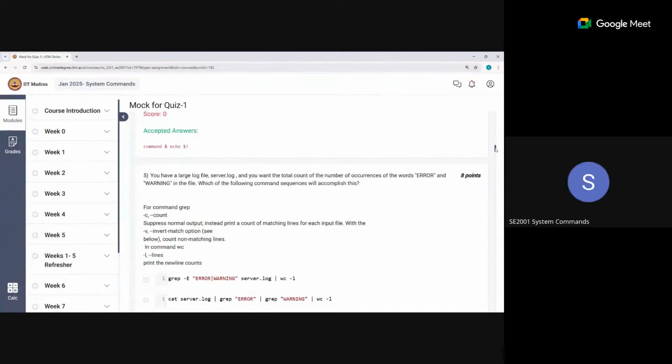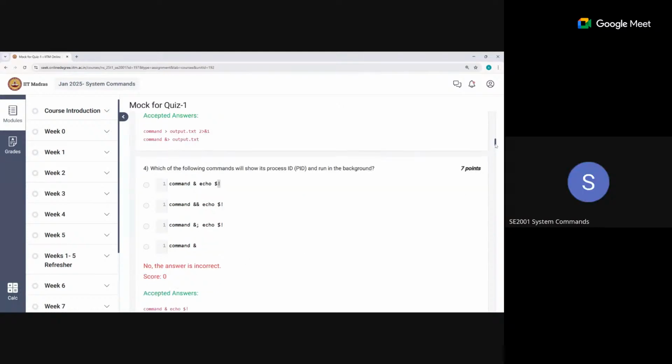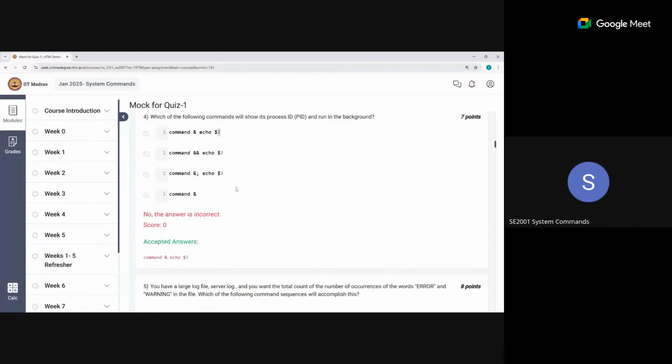That's the return code, no? Exit code. You have to figure out the PID. Yes. Sir, but echo $! also shows the latest one, right? And because just before this we are doing command &, it will still show the ID, no? Okay. So this one we will try out. I get your point. I also suspected that perhaps this will work.